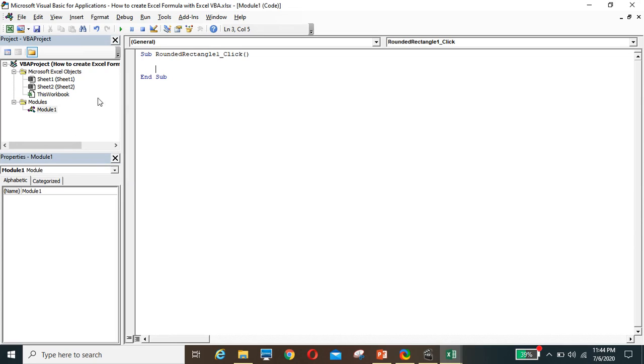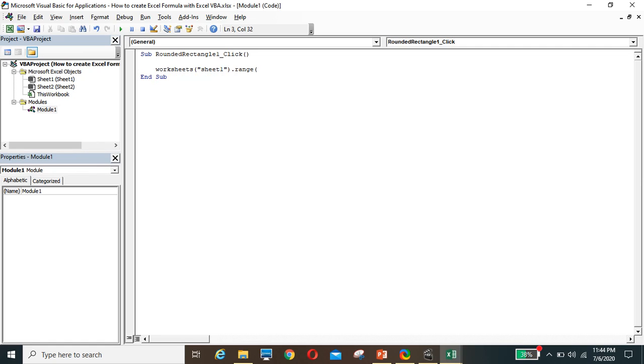So now we do in Sheet 1. So we put Worksheets, open bracket, Sheet1 in double quotation. Close, then Range.